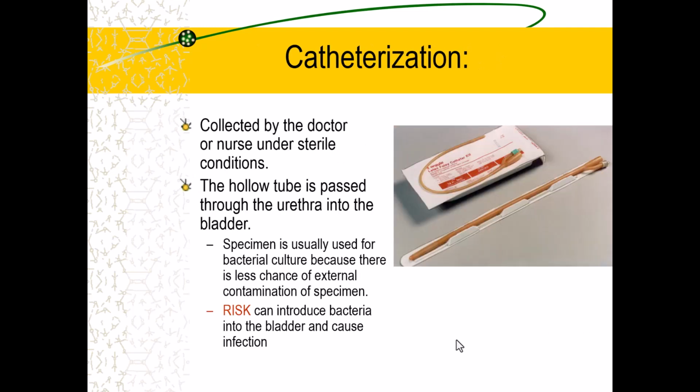Catheterization. The catheter is a hollow tube. You pass it up through the urethra to the bladder. There are a couple of different kinds of catheter: a long-term cath, and short-term straight caths. For example, people who are paralyzed have to cath themselves on a regular basis to empty their bladder. They put it in, release the contents of the bladder, and then pull it back out. Some patients are on a long-term cath where they put it in, leave it in, and change it every so many days. Those have a balloon at the tip that they fill with saline, and it sits at the bottom of the bladder and continually empties the bladder into a bag.